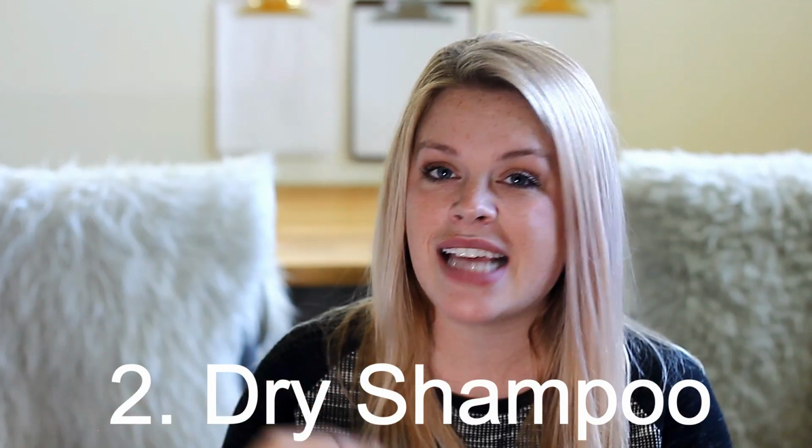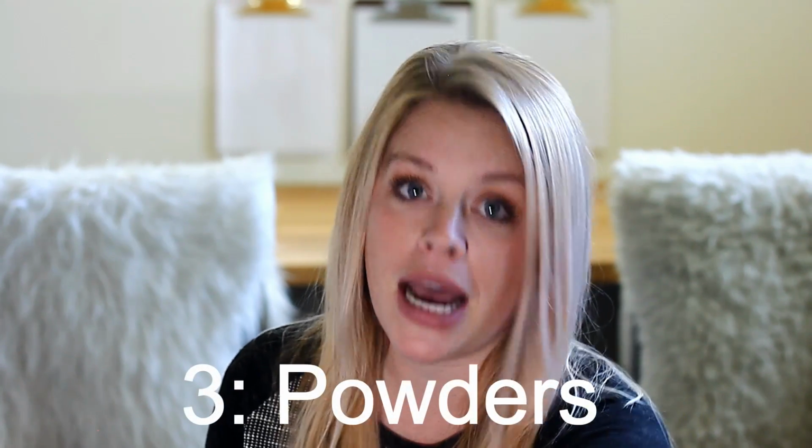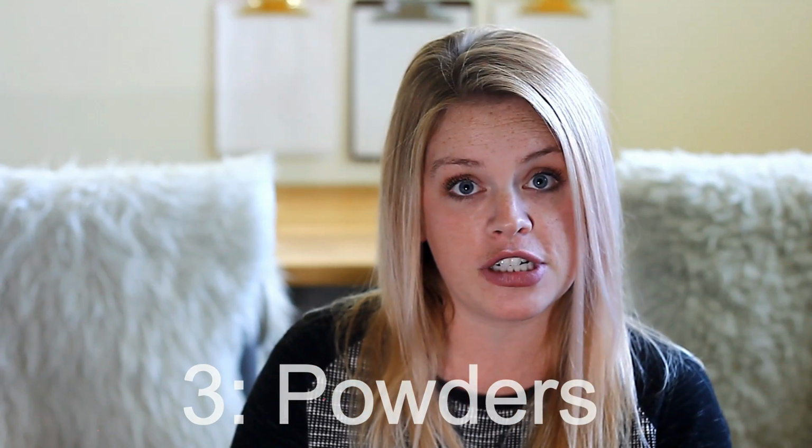And then there's dry shampoos, which are applied in the same way. So I'm just going to give you an example of how to apply them by using my dry shampoo today. I don't want to necessarily come on camera with my towel and wet hair, so this is a much easier way to film, and it is applied in the same way, and I'll talk about that later. And then the third product are dry powder root lifters. So they're kind of like this.